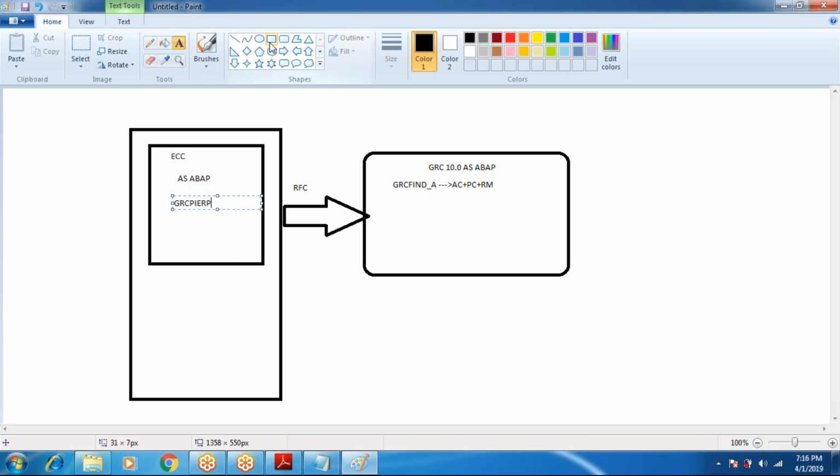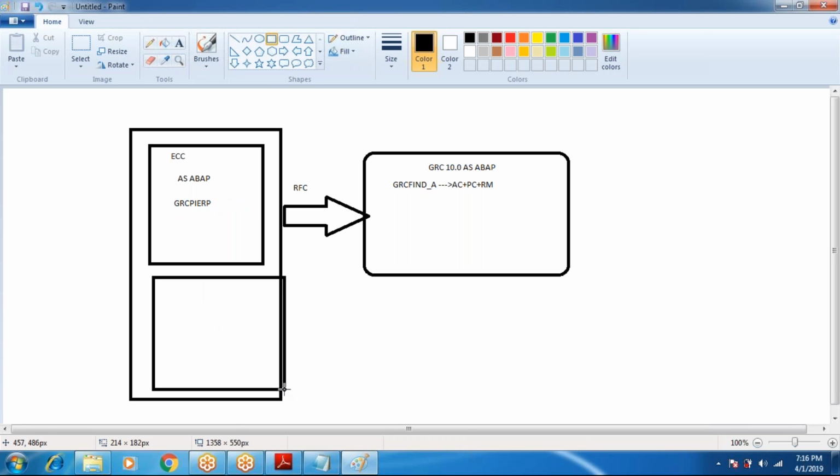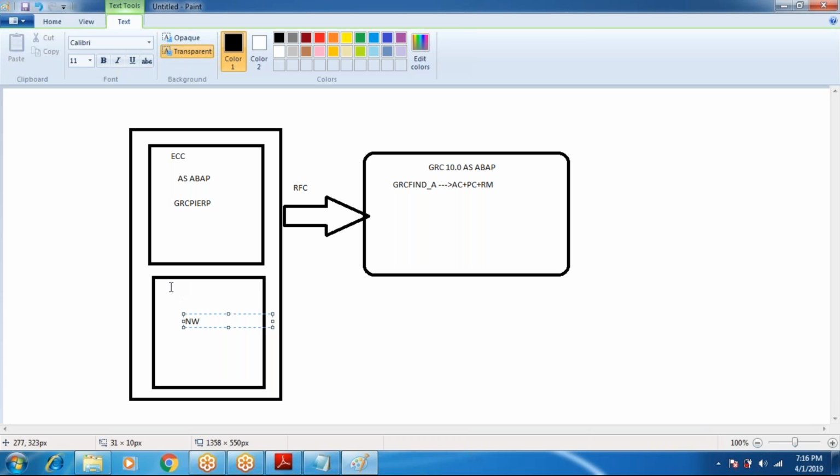Suppose now here I'm running ECC through NW. First of all, I install NW, and on top of that I install ECC. Then I install here the GRC PI NW, the NetWeaver plugin. Then you can take the data from here to here, and then you can do initialization. So in GRC 10.0, what components do you get by default? You get 5 components: Access Control, Process Control, Risk Management, GTS, and one more, NFV.